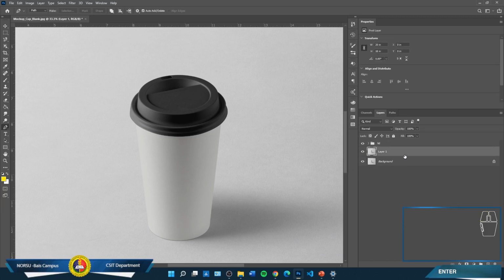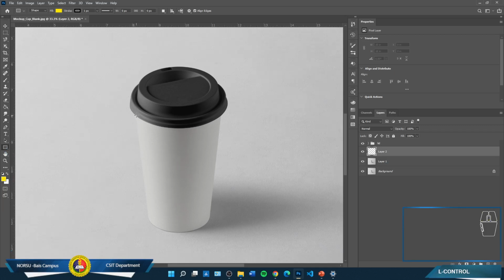Just like that. Okay, this time we're going to add the design on the bucket itself, or I'm sorry, on the cup itself, right? So the first thing that we're going to do is we're going to create a new layer, and then we're going to select the shape tool here. And in this case, there might be a chance that a different shape is displayed. Just right click on it and then select rectangle tool, or you can just press U on your keyboard. Again, if in case a different shape is displayed, just right click and select rectangle, and then all we need to do is we're going to draw a rectangle on the body of the cup. It doesn't really have to be accurate.